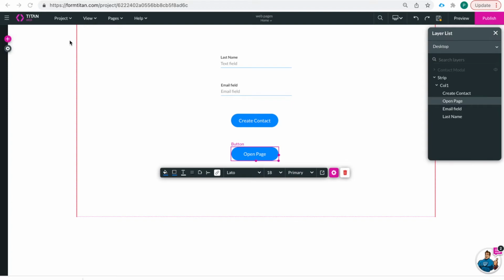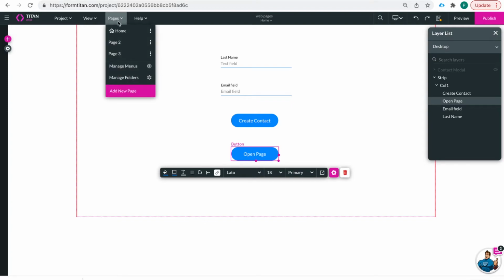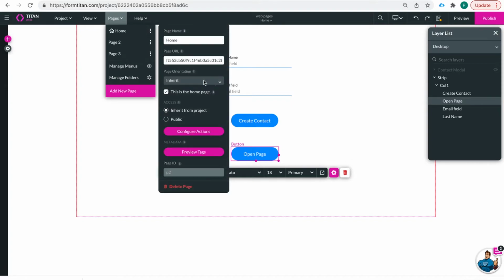All right, so to see if your pages are private or public, you would go to the 3 dots, and then you could see inherit from project or public. And you may be thinking, Paige, you just told me that all of our pages are public. They're public, and they are. The only reason that we have inherit from project here is in case someone were to enable SmartV, then they wouldn't have to come in here and select all of the pages.